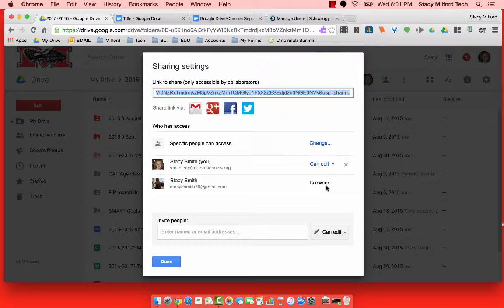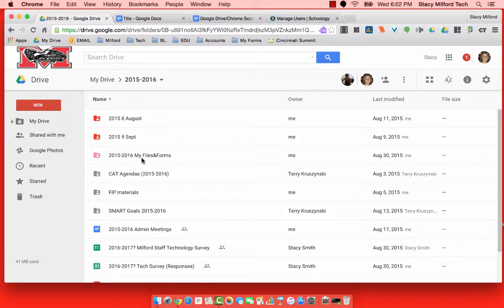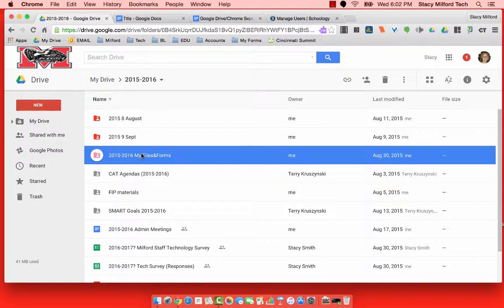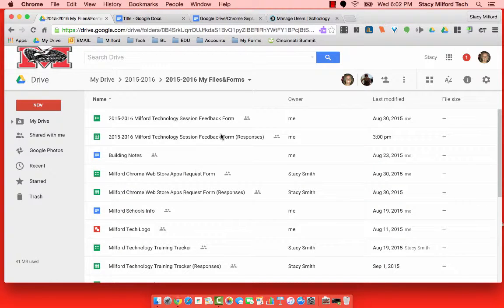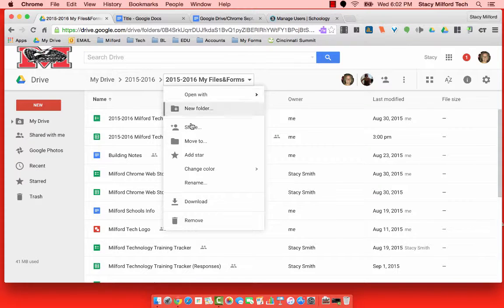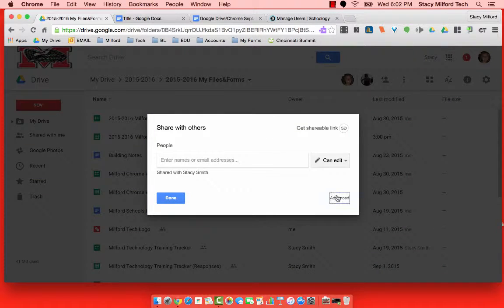This person is the owner. You can list all these things here, and that means that everything in that folder will have those same settings automatically. So if I want to add something to that folder, the same people will be able to access that folder. By clicking here, same item, everything in this folder will take on those same properties that I've set forward on this folder.